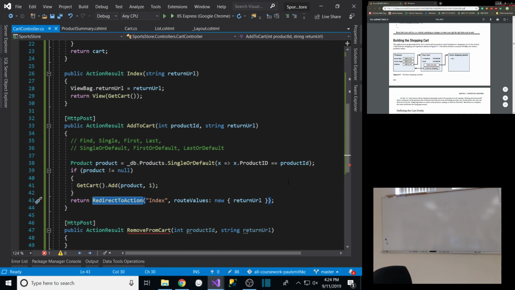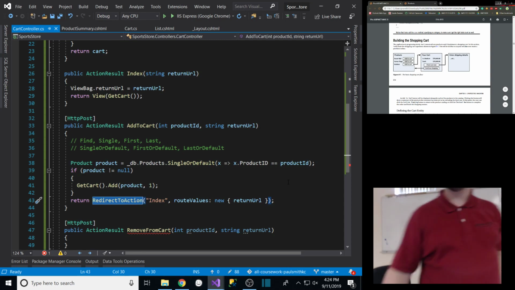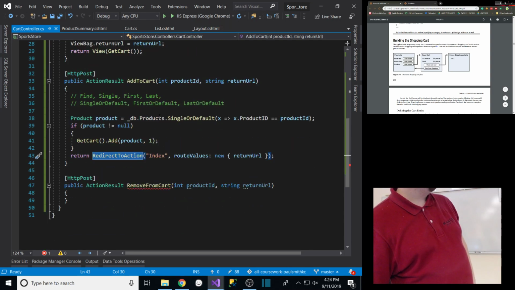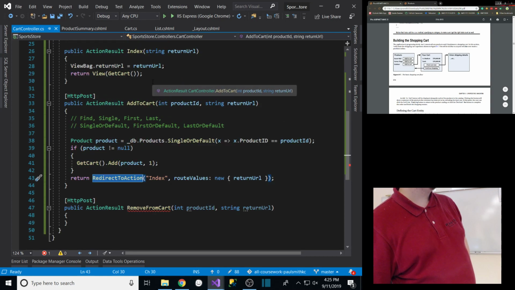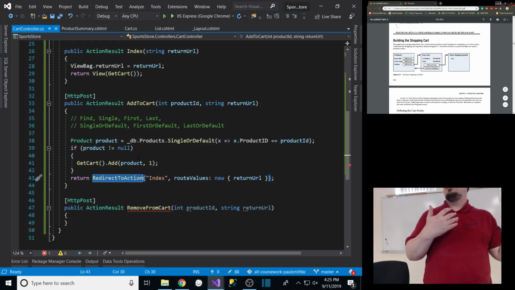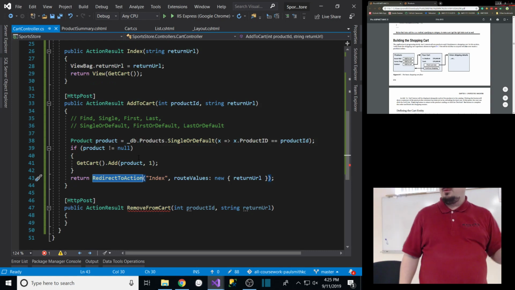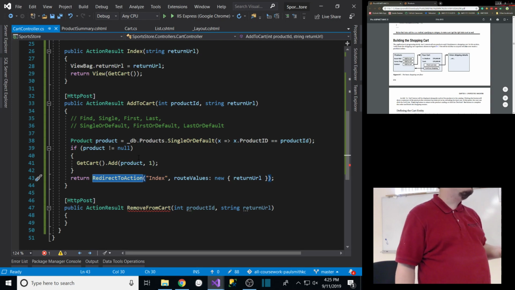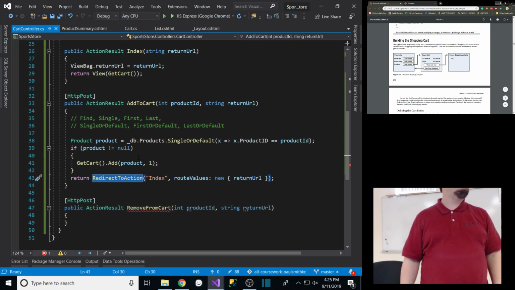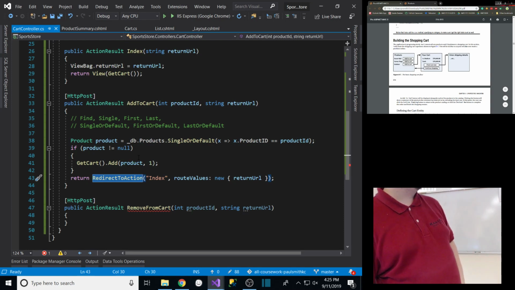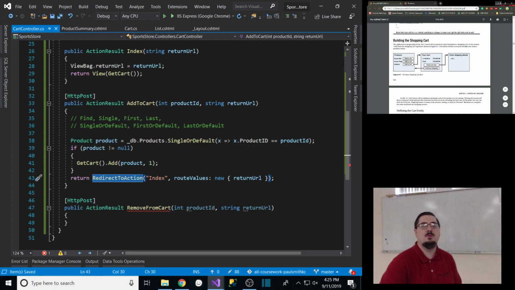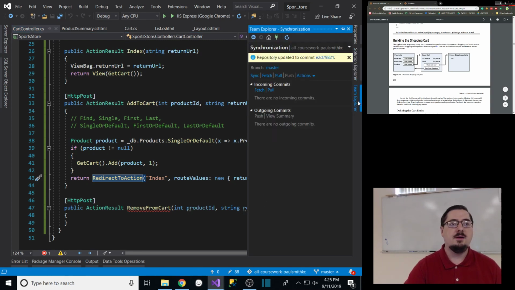So in fact, that's how we want to set up most of our post actions, as a redirect at the end, rather than showing a view, assuming it was successful. So we're going to redirect back to the index. Okay, that's all the code we need to write for the add to cart method. I do want to go through and implement the remove from cart method, but we're at time today, so we'll come back and finish this up tomorrow. Please don't forget to upload what you have from today to make sure that it's on Git.